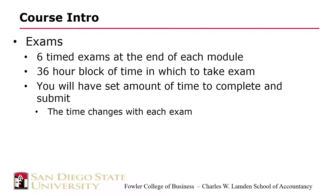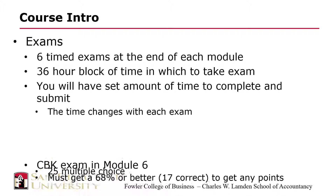The Module 6 exam is in fact cumulative for the entire course. I also require a CBK, or Cumulative Body of Knowledge exam. This is a 25-question multiple-choice exam on the basic tenets of the course. However, grading for the CBK is not like the other exams — you must achieve a score of at least 68 to get any points on the CBK. For example, a CBK score of 80 gets you 80, but a CBK score of 64 gets you a zero. The CBK is by design intended to cover the most basic concepts at the very highest 30,000-foot level. Exams, including the CBK, because we're in an online class, are open book, open notes — but you are required to work independently.